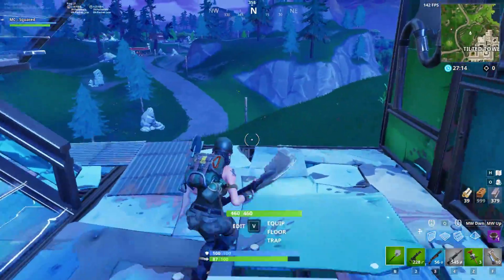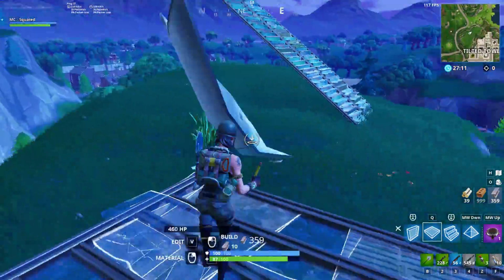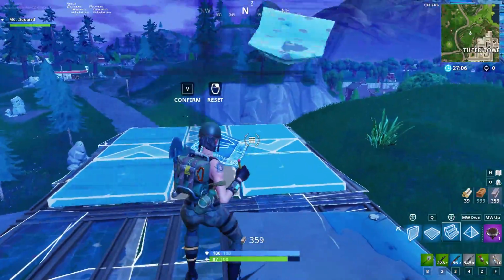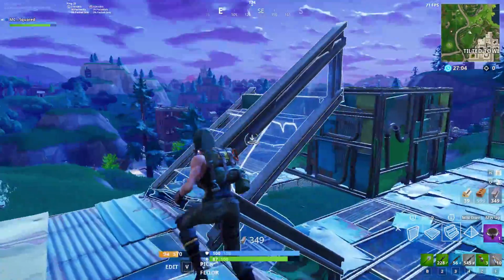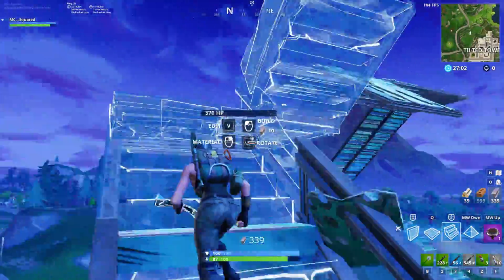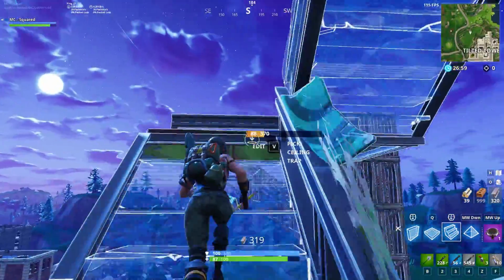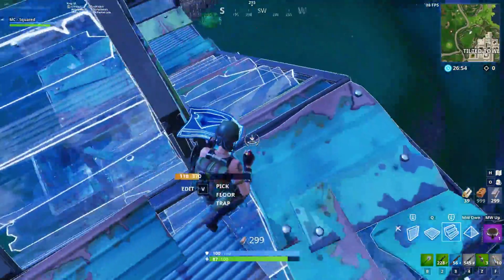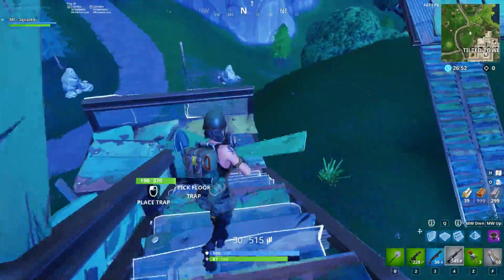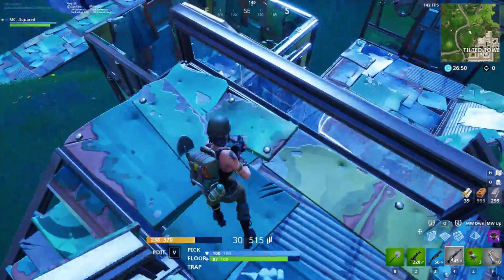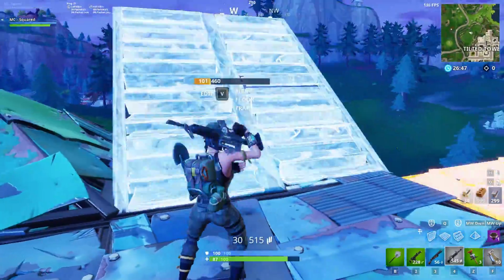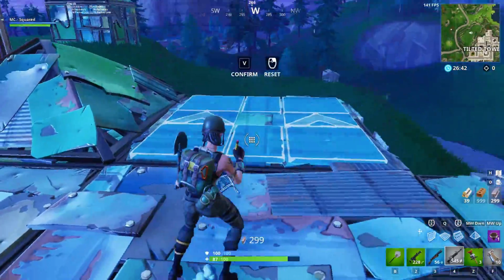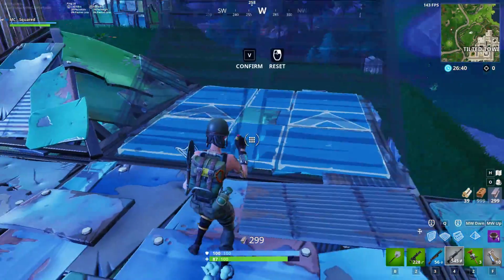The only time I've ever seen someone do that is if they pre-edited it and they're doing some kind of troll method where they're trying to build a sky base, so they just build up basically the most narrow thing possible that they can build. And it's kind of hard to see off in the distance to get shot down, but people will do that, which I don't recommend, but it's pretty fun if you want to just kind of mess around with it, that's for sure. Now let's see, make sure my piece is unedited. So those are the 3 different things you can do that are thin patterns.